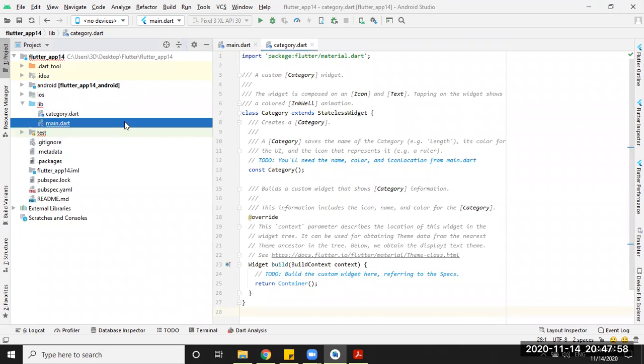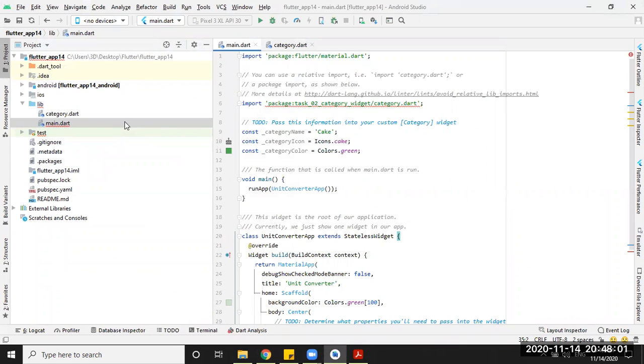Okay, so far we have only one error. This error is saying that we have to import the category file inside the main dot dart. That's why this one is different, because the project is different. So you can delete this one and write category. You will get it in the auto completion, category dot dart, this one. This is our application. As you can see, the package name here is Flutter application 14, then slash category dot dart. Okay, we press enter. Now the error has gone.